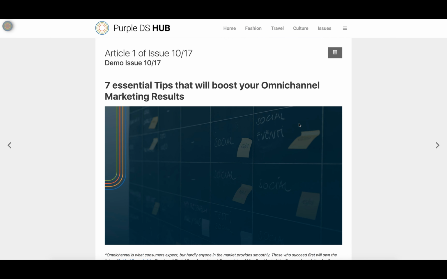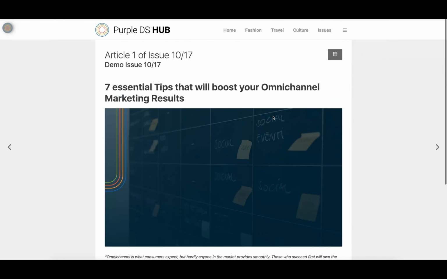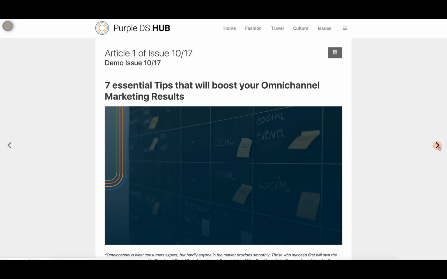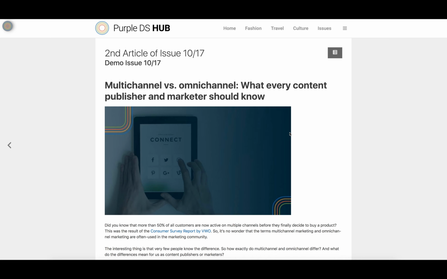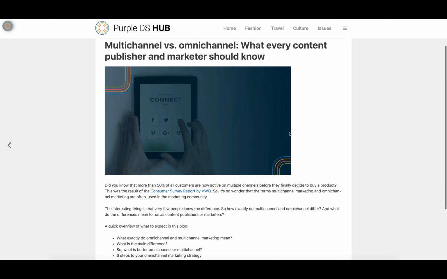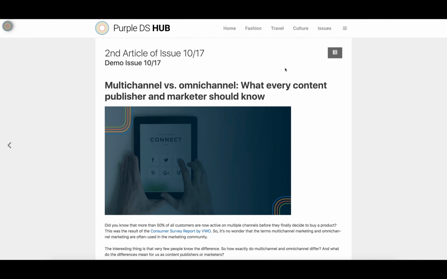Page 1 with the article we created, and page 2 with the second article which we copied and pasted from a website and added as an article to my issue. Here you can see that we have 3 pages, the cover, and 2 related article pages.